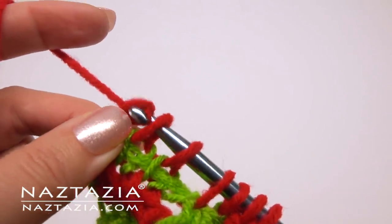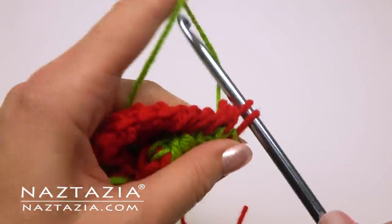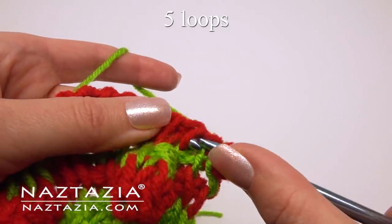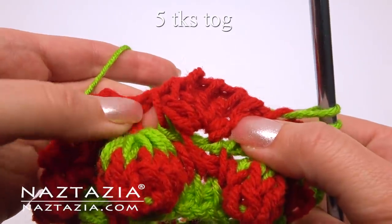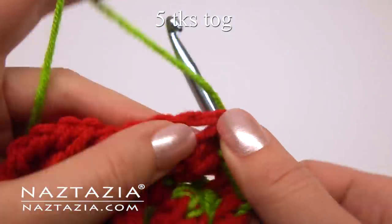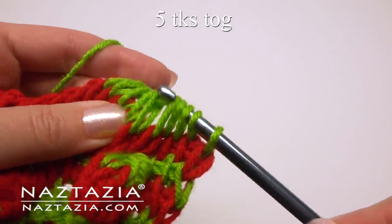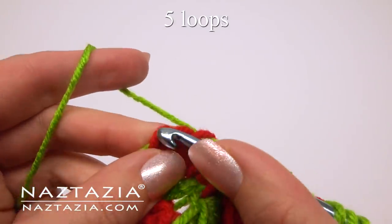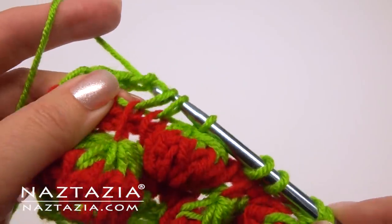And then for our return pass, just take stitches off our hook as we did before. Switch over to the green. Because we started with 5 Tunisian simple stitches, we're going to need 5 loops on our hook to start this row. And then, over the 5 double crochet from the previous row, we're going to do our 5 Tunisian knit stitch togethers. 4 and 5, and chain 1 and do 3 loops in between the berries. Continue across the row. Because we began with the 5 loops, we're going to end this row with 5 loops as well. And then, for the return pass, take loops off the hook as we have before.